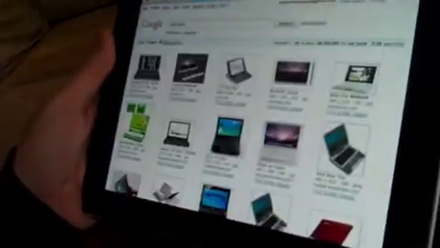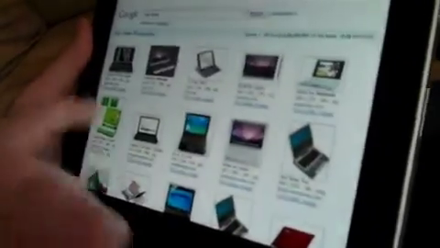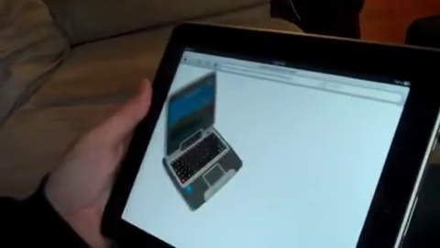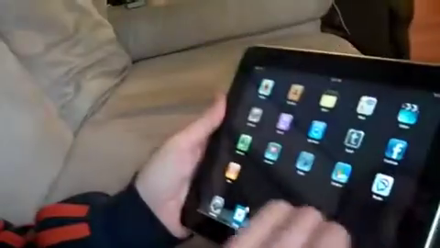Google Images. There's an iPhone netbook. All right, let's see here. That looks good enough. Okay, that's not a very good looking netbook, but it's a netbook. So let's save that image and add that.